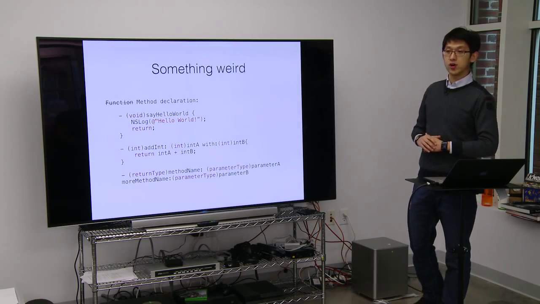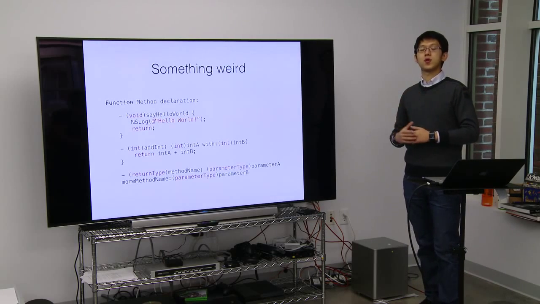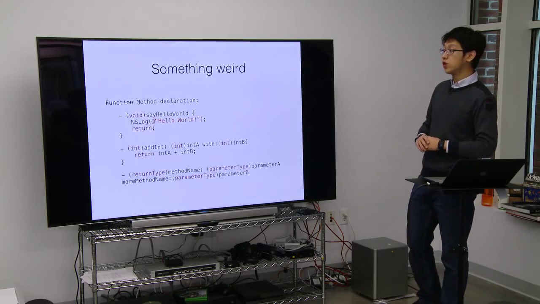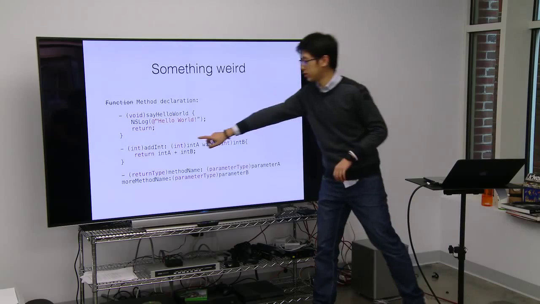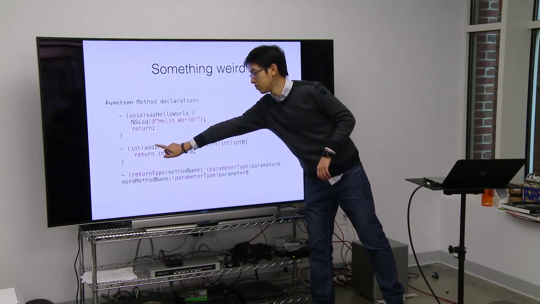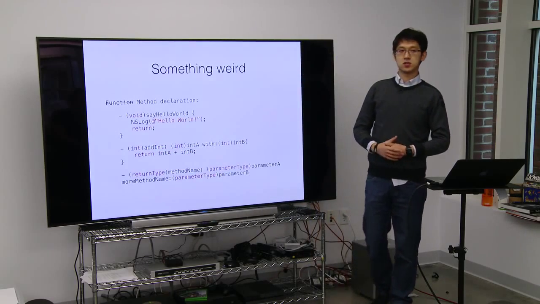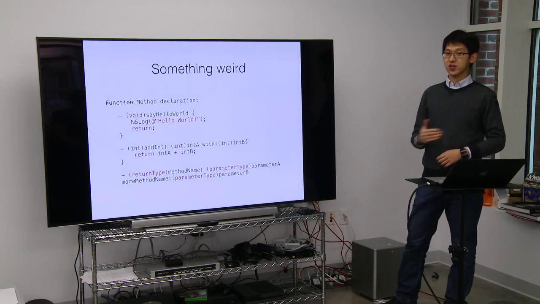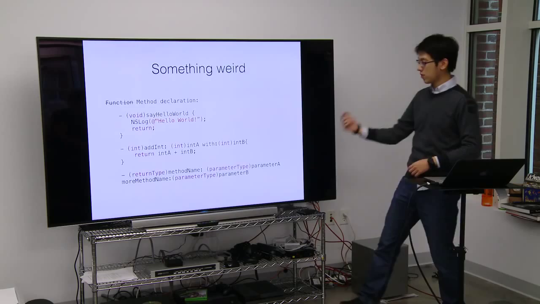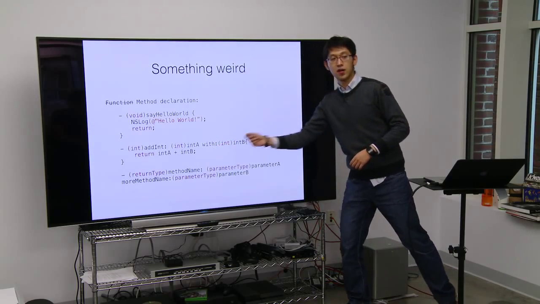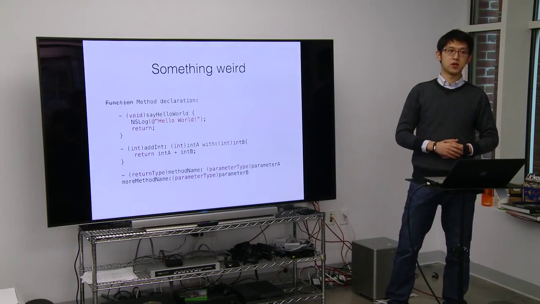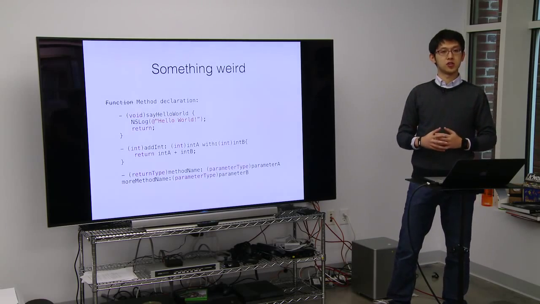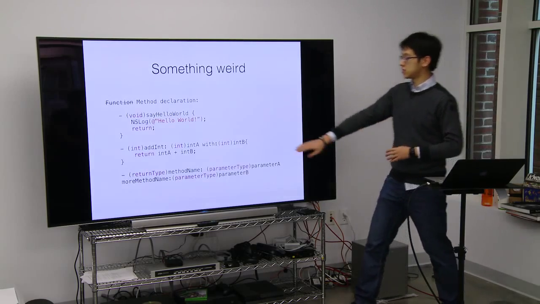What gets really weird is when you have more than one parameter passing into the same function, as shown here. We have a method name called addInt to start with, and we're passing one parameter. But after that, we have more of the method name called width, and after width, we're passing the second parameter. This is actually a little bit weird, but all these function declarations follow the same pattern.